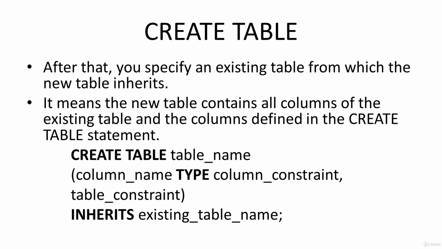After that, you specify an existing table from which the new table inherits. It means the new table contains all columns of the existing table and the columns defined in the create table statement. So you actually don't need to inherit from another table, but sometimes it's a lot easier if you already have a table to go off of to build a new table. So just keep that in mind. That last part is optional, and it really depends what you're trying to do and what kind of table you're trying to create.